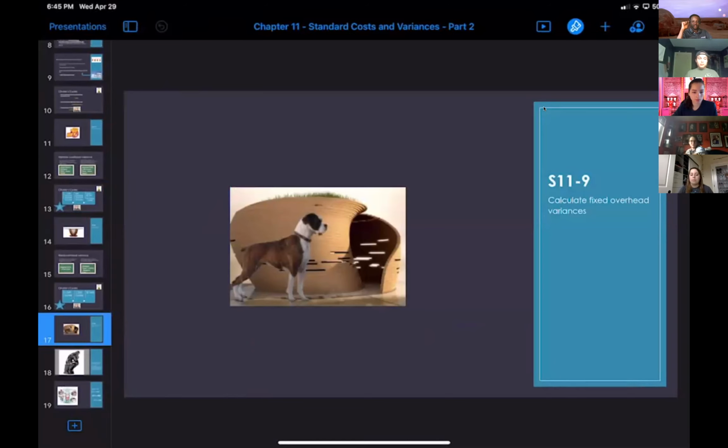And shout out to the boxer. By the way, I hate to keep teasing this story up, but the dog that my two cousins murdered was a boxer. So I have quite an affinity. He was a brindle. Didn't have any white, it was all brindle. Beautiful, beautiful puppy. I should show you guys a picture. I have a picture of him somewhere.